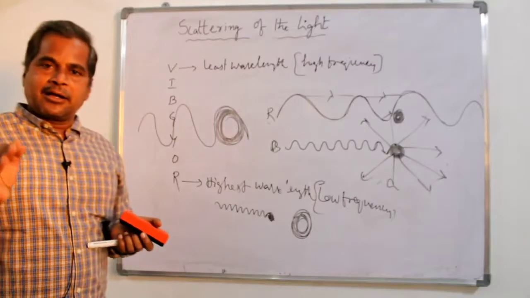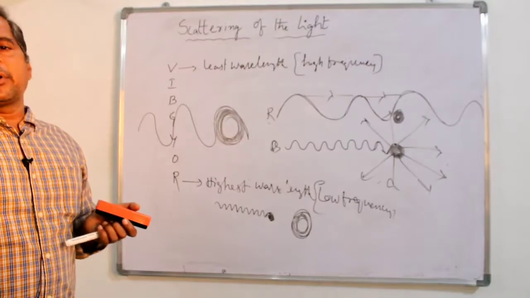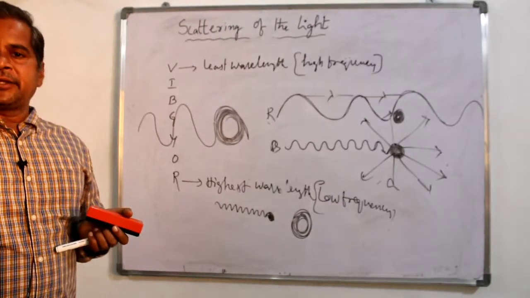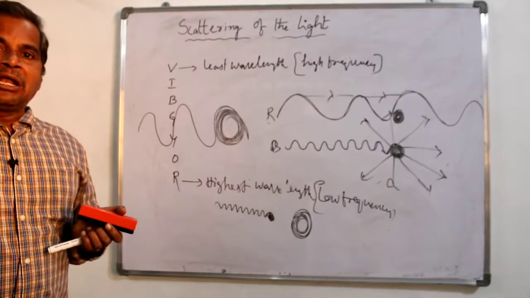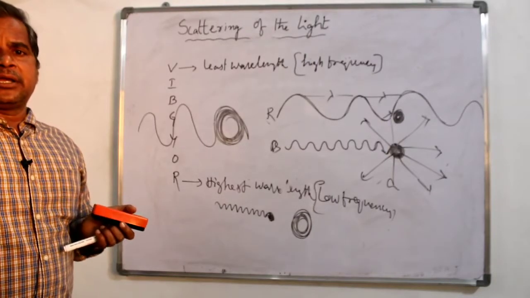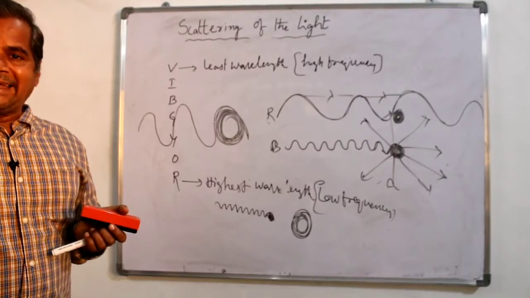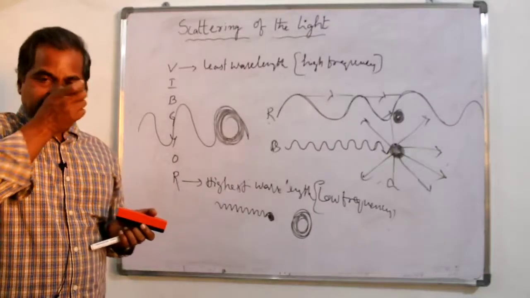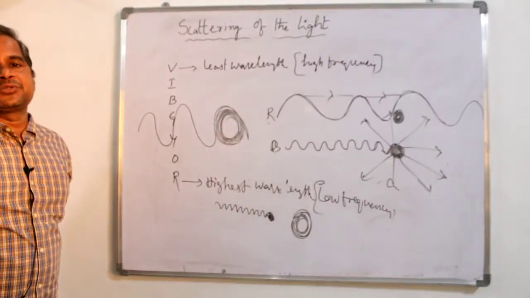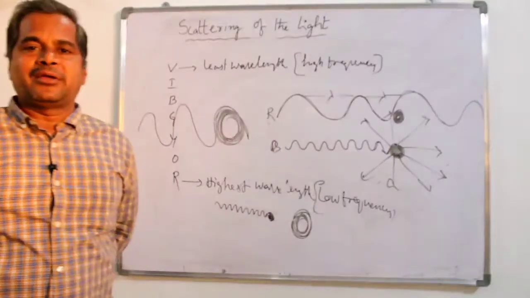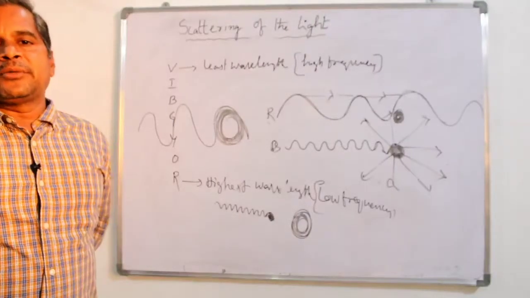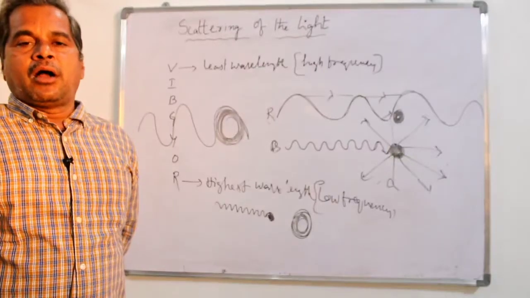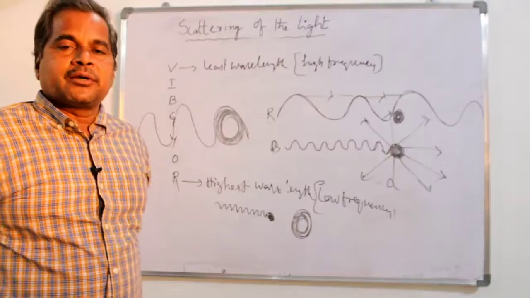So scattering occurs when the wavelength of the light ray is comparable to the size of the particle. Small particles of the medium are affected by scattering with high frequency light waves or low wavelength, likewise big particles are affected when the light rays have higher wavelength or less frequency. So scattering is one of the light phenomena. When any light ray from any light source passes through any particle of the medium, either a free atom or free molecule, and the wavelength is comparable to the size of those particles, they absorb some light energy and emit it in all directions. This phenomenon is called scattering of the light.